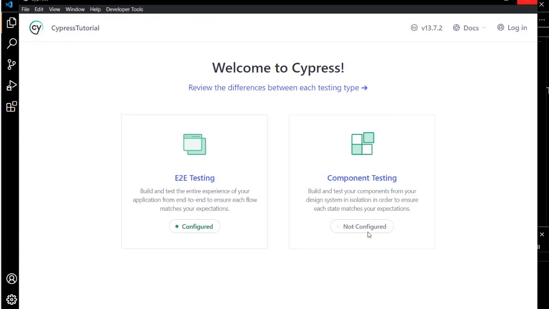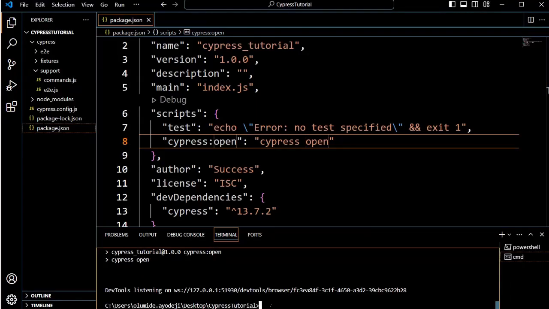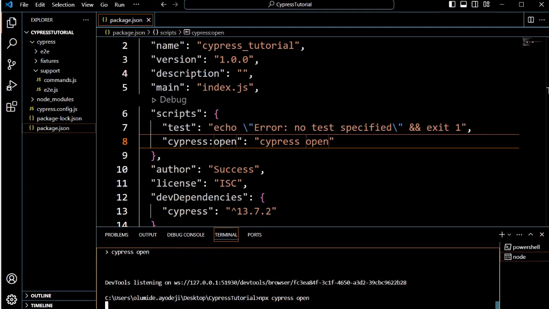Okay, so I'm closing Cypress now. The second way is to use nps cypress open. If I click on this, it will still work. It will still bring up Cypress for us.